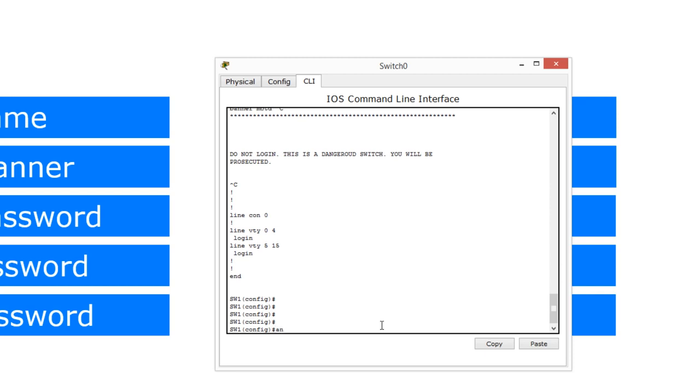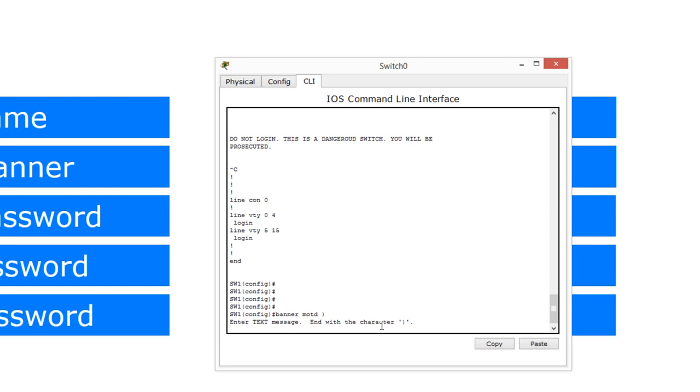That's something we need to keep in mind: if I want an ampersand in my message, I would start with something else, maybe a closing bracket. Then I would put that message here.